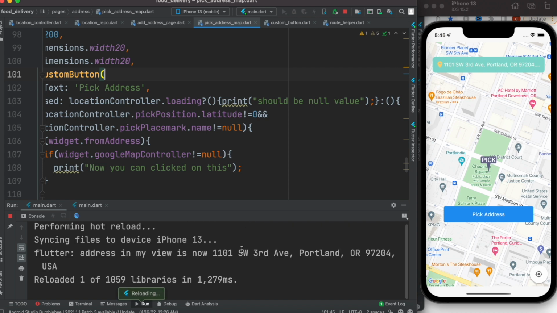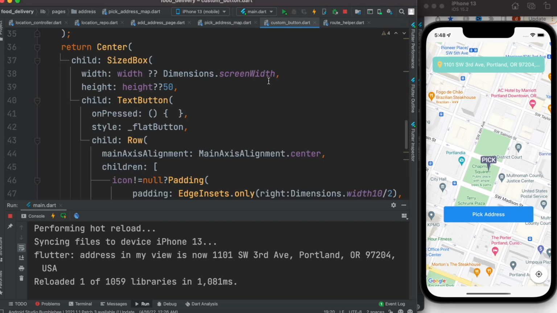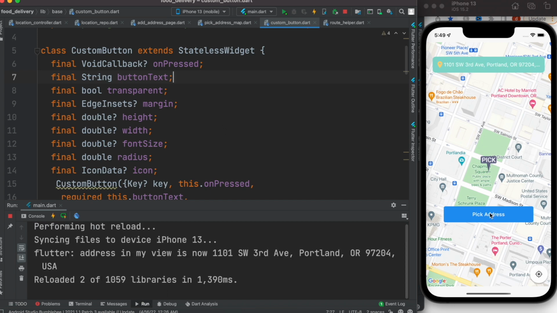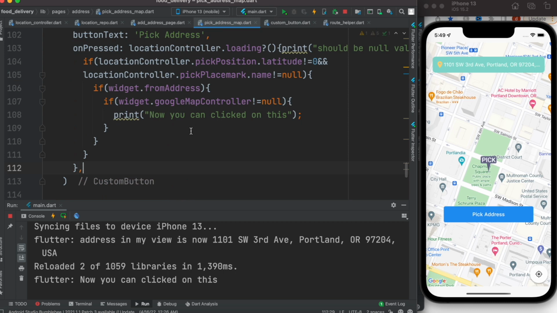Let's hot reload and click on this. Well, just now it didn't work on the click button because here we are missing something. We are not using this onpressed event, the one we are sending. Here it's all empty right now, so we need to pass the onpressed event, which is this one. Now if we restart it and click, you'll see that we have the message that says you clicked on this.